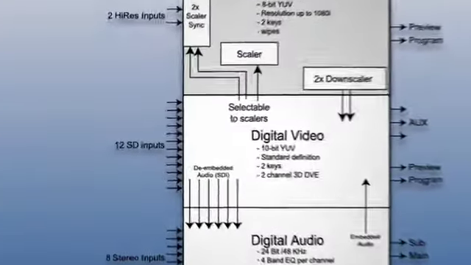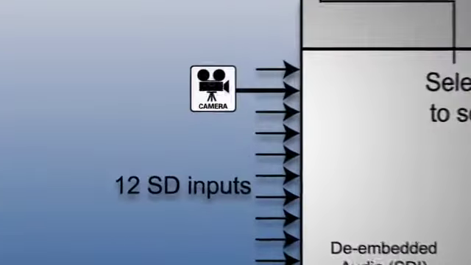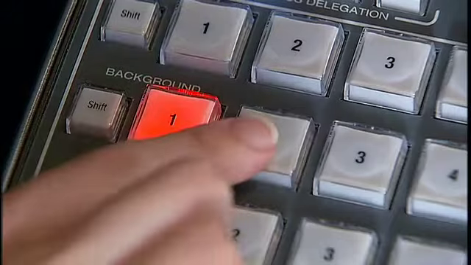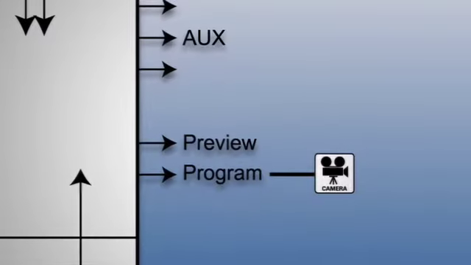The input sources are numbered, and those numbers all correspond to the buttons on the front. For example, in a default setup, if there is a video signal from a camera coming into SD input number 2, then pushing the button marked 2 will display that camera's video signal on the main program output.